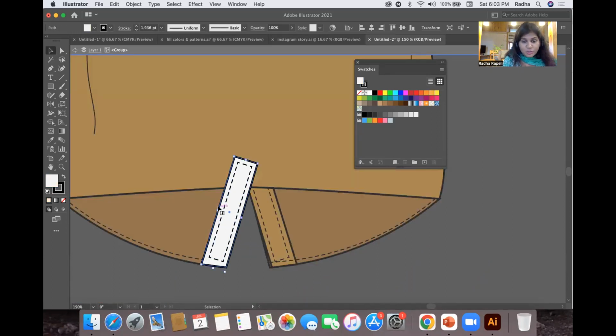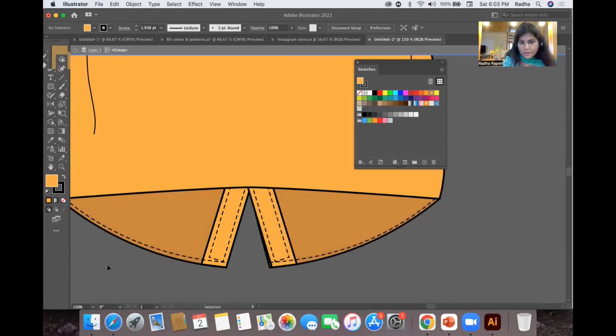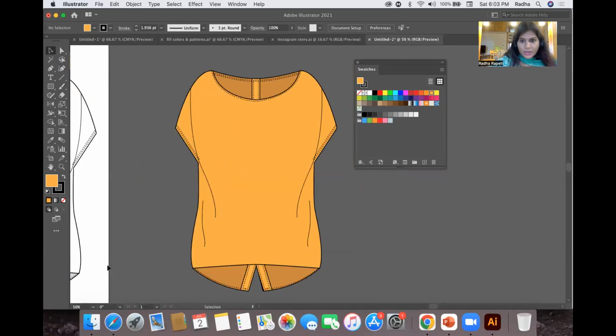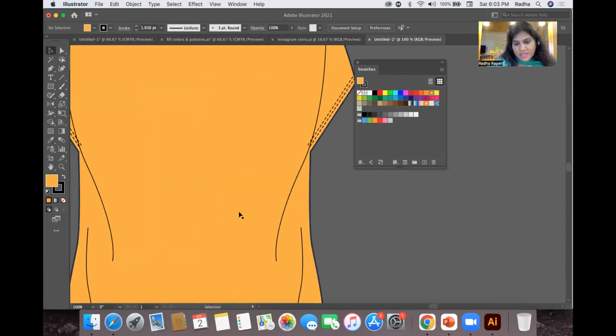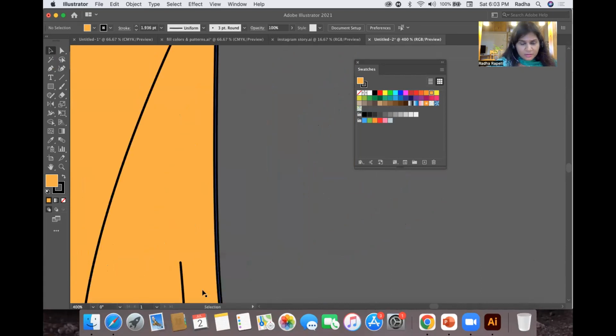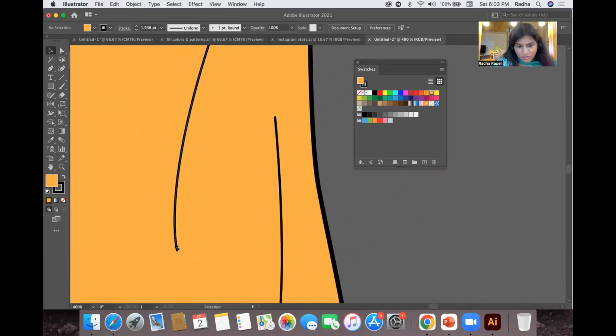Okay, with the selection tool I am double clicking to go inside the isolation mode, using the eyedropper tool, picking up the color, using the selection tool and double click outside to come out from the isolation mode. Okay, so we are done with the color variation now, and we can give some more details on this. Like if you see this, ये एकदम straight है ना, यहाँ पे देखो ये एकदम straight है, so I can give profiles if I want to.